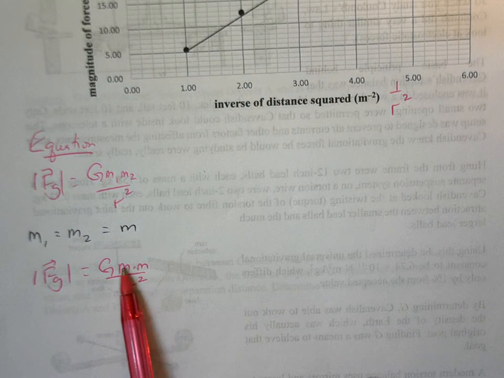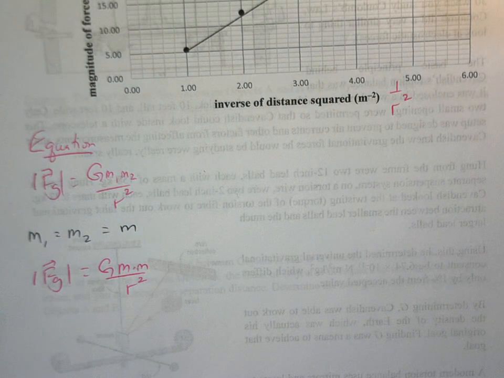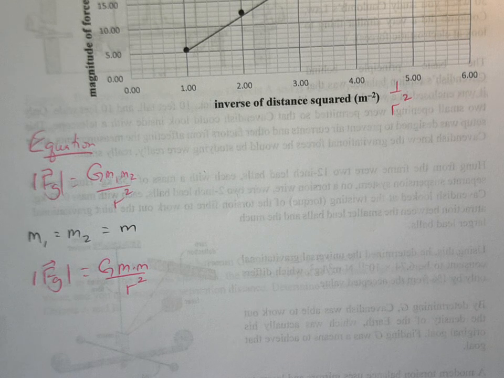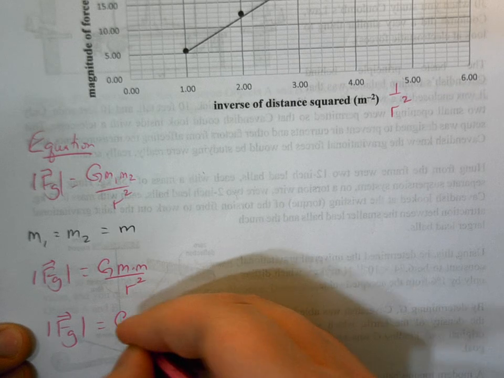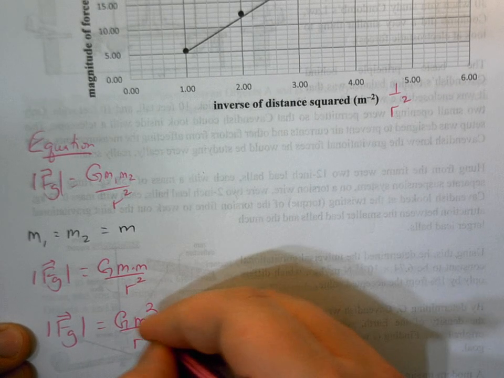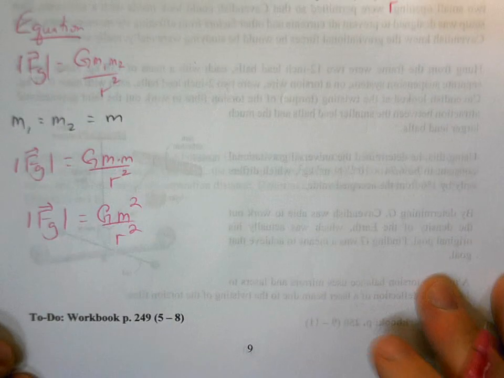Well, we know M multiplied by M is just going to be M squared, not 2M, M squared. So I have this FG equals G M squared over r squared.